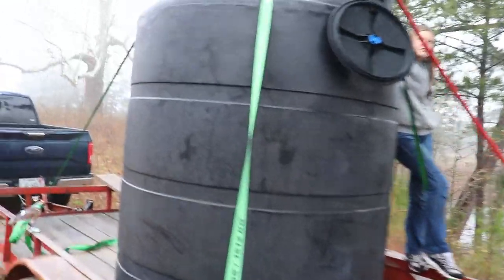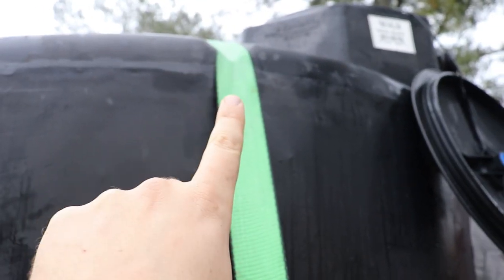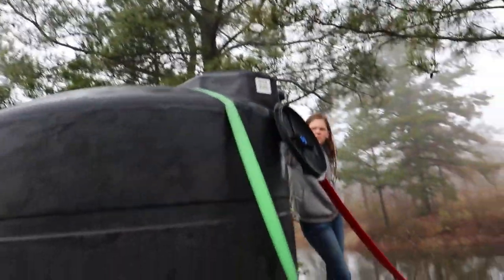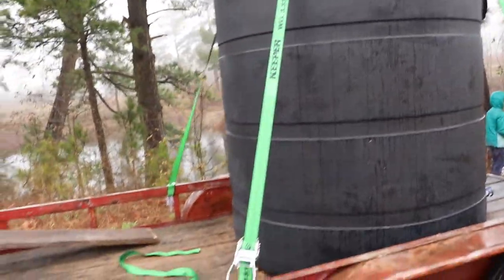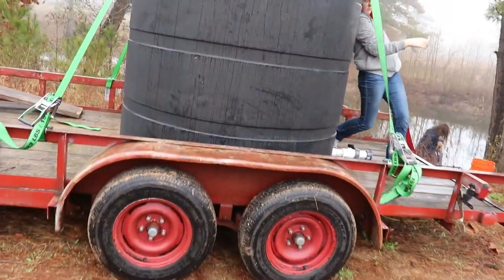Okay, we've strapped this sucker down with a green. We should be good. The tank comes with these little V grooves here at four points opposite, and then it crosses back over. So that helps it actually get a tie down spot since it doesn't have any rings. But we're all tied down at four corners. Now we centered it as much as we could over these tires.